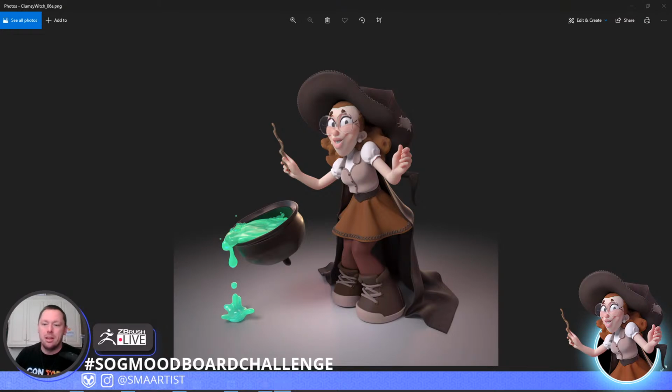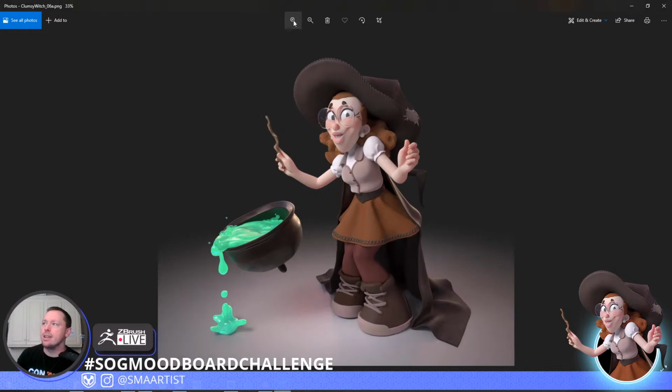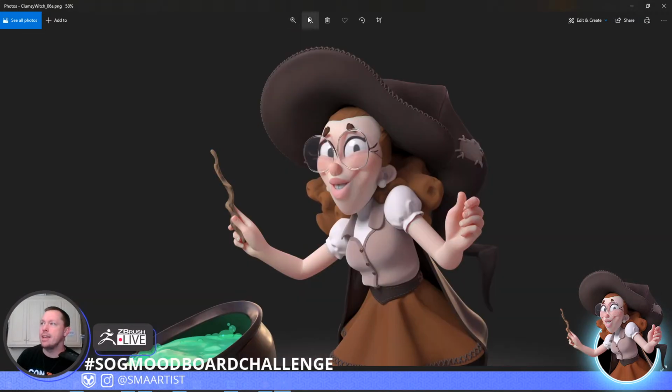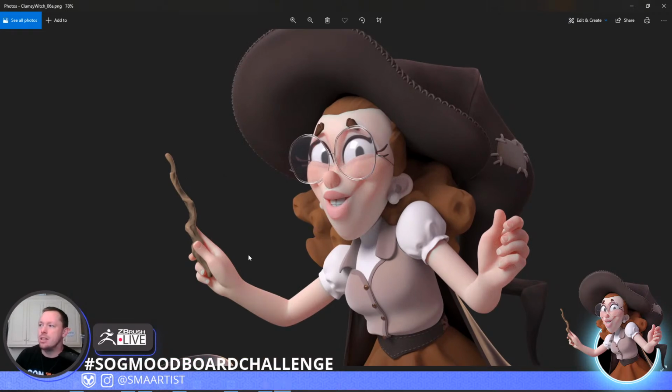So for those of you who are unfamiliar with the challenge, I'm going to pull up the challenge itself so I can show you. And this is the character that we'll be working on today. There are some things that I want to add in. Things like little details of the necklace hanging around the neck. Possibly work on her vest and clothing up top to make it so that it's got the details in it that I would like to have.